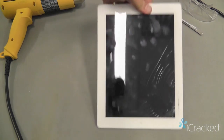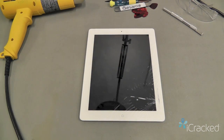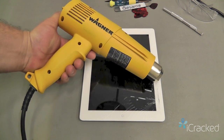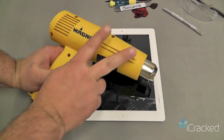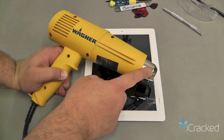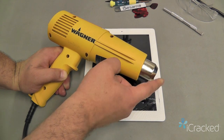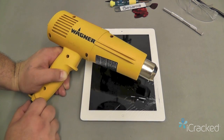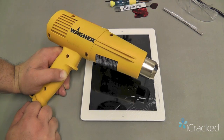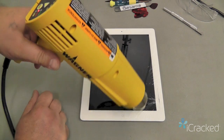As you can see, we have the iPad here, and this isn't too bad of a break. So the first thing you're going to want to do is use a hot air gun to loosen up the adhesive on the glass. Now, the hot air gun can be purchased at almost any hardware store. The tip of this can get upward of about 1,000 degrees Fahrenheit, so you want to make sure that you're cautious with this. You don't want to touch yourself or lay it on anything valuable that you don't want to risk burning. So we'll go ahead and turn it on and heat up our screen.